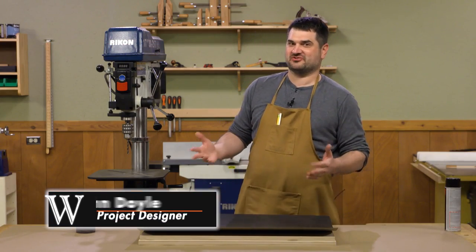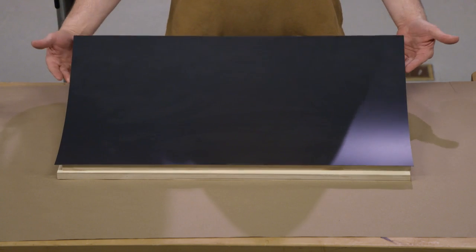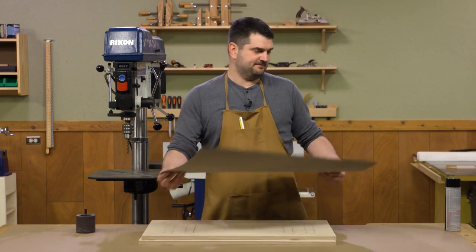Today we're getting started on our drill press table. And the main part of the drill press table is going to consist of a few layers. I've got 2 layers of 3/4 inch Baltic birch, and I'm going to cover that with a layer of plastic laminate. But before I do any of the layering here, I'm going to talk about the shape a little bit.